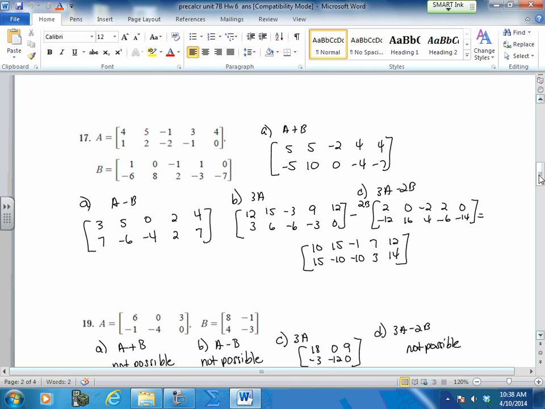I did the interim ones out in case you did them yourselves out that way. You're going to do the 3A, so I threw the 2B in there in case you wanted to subtract them by hand. Sometimes it's easier to just add and subtract them by hand than it is to put them in your calculator. Go through all the steps of the setup.